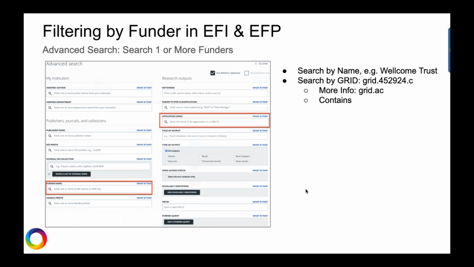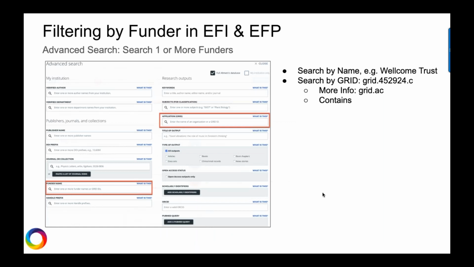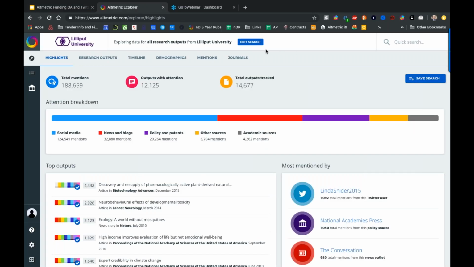And in the advanced search, there is also a funder name sitting there on the left as well. So just as you could filter before by identifier, like by grid, for example, to look for the University of Heidelberg, you can now also use the grid search to search for this grid identifier up here, which I believe is the Wellcome Trust, or it could be Cancer Research UK I used, or you can search just the name over in the funder name. And you can actually try this. We're going to show you how it's done now.